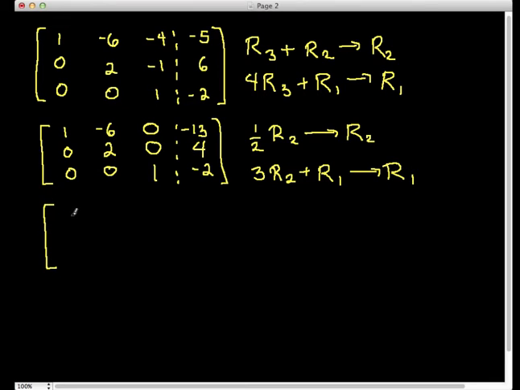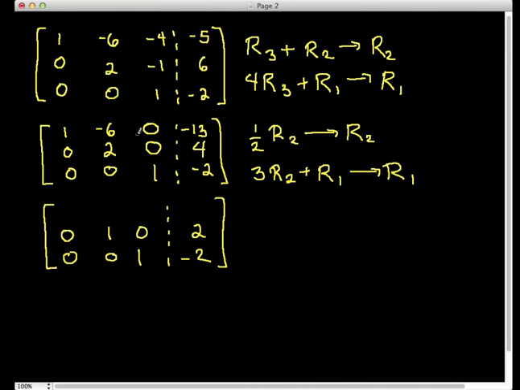So let's go ahead and do that. Nothing happens to the bottom row. We're not replacing that in any way. It's already perfect. Let's clean up this row. I'm going to take that and multiply through by half. So that'll put a 1 here, a 0 here, and a 2 here. And that's very nice. I'll talk about that in a minute.